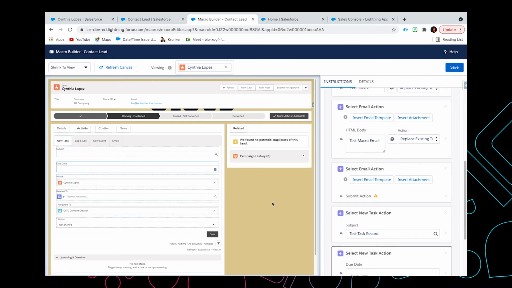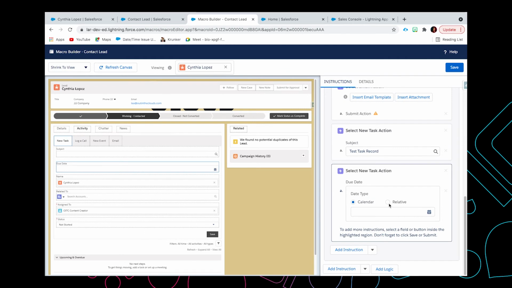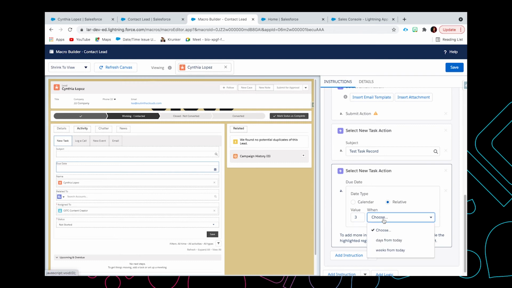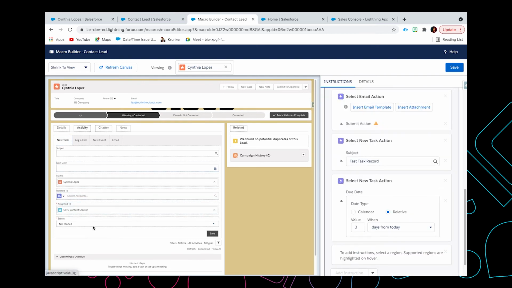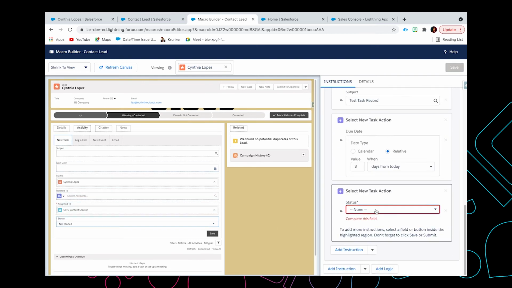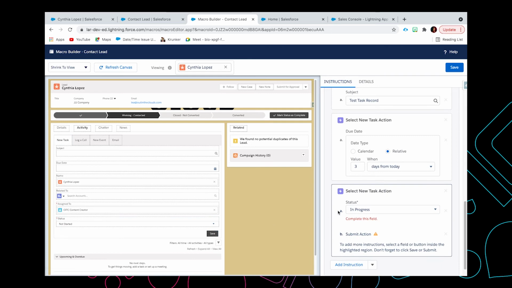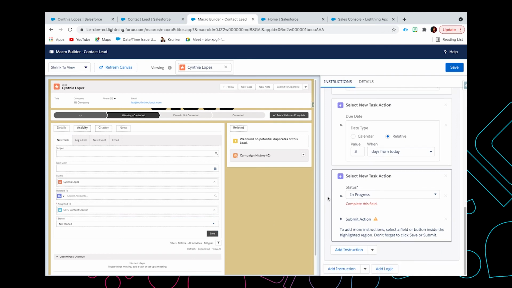For the due date, you can select a relative date. So let's say you want to put 3 days from today. Click on Add Instruction. And for the status, we can select In Progress. And then just click Save as part of the action. All right. So once you're done, just hit save.